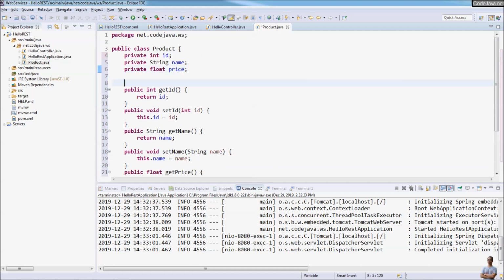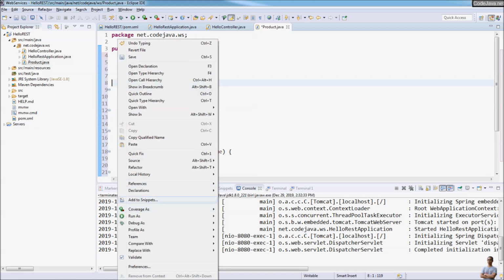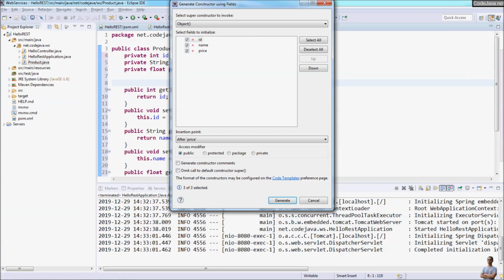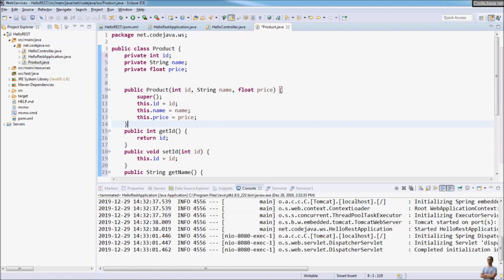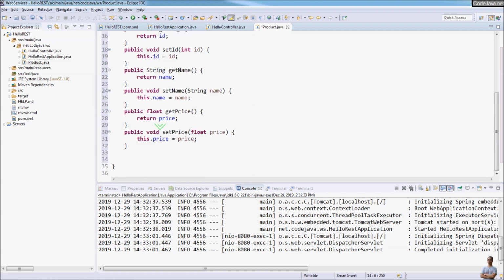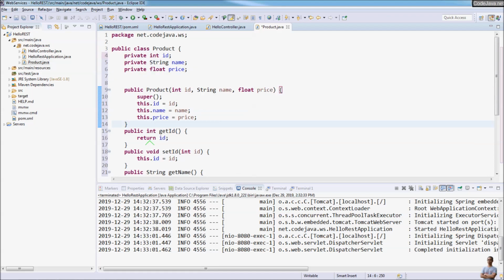And generate constructor. Right click, source, generate constructor using fields. Generate. Okay.